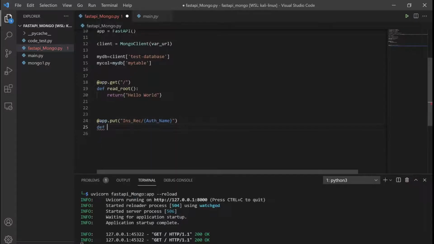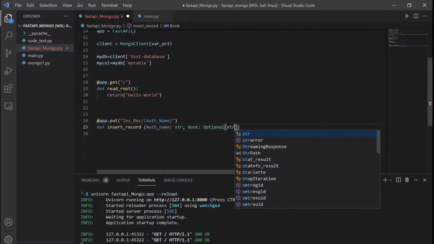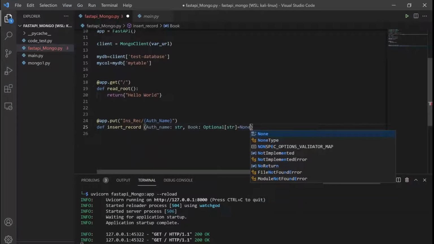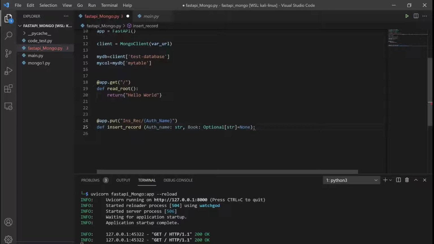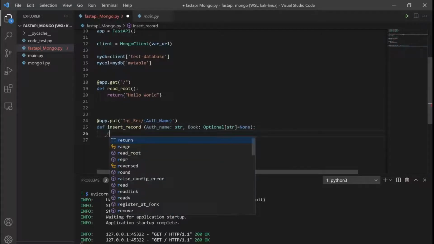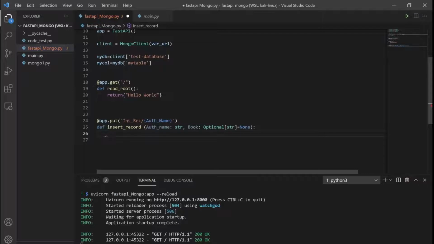Now define a function. Let's name this function insert_record. Here auth_name, let's define as a string, and the book written by the author. Let's make it optional to test how optional works. So it is not mandatory, it is optional. If you don't give the value of this one, it will still work. Now let's define a dictionary.